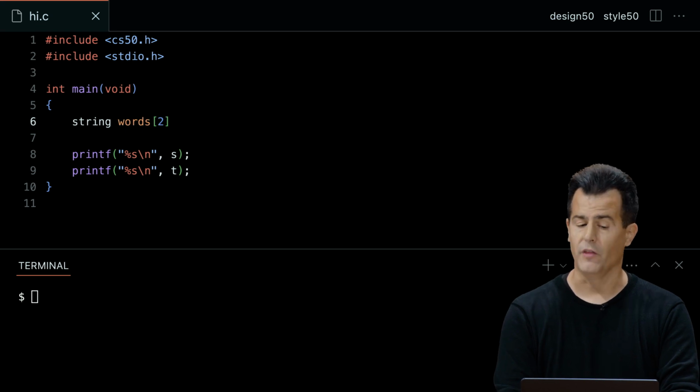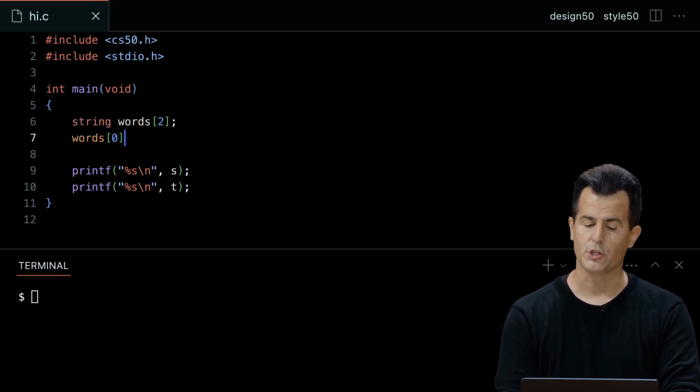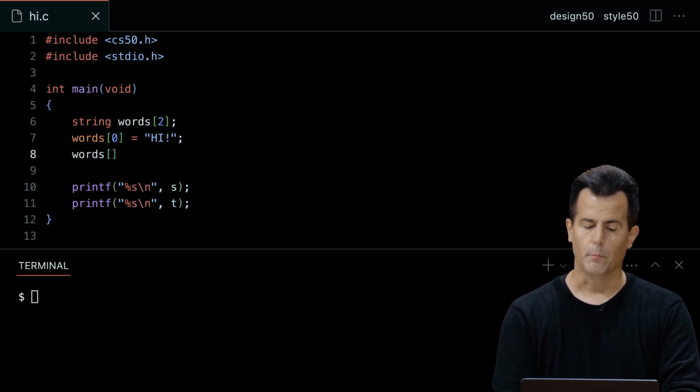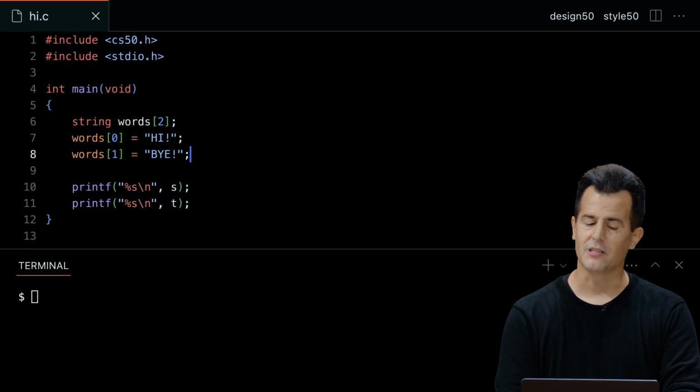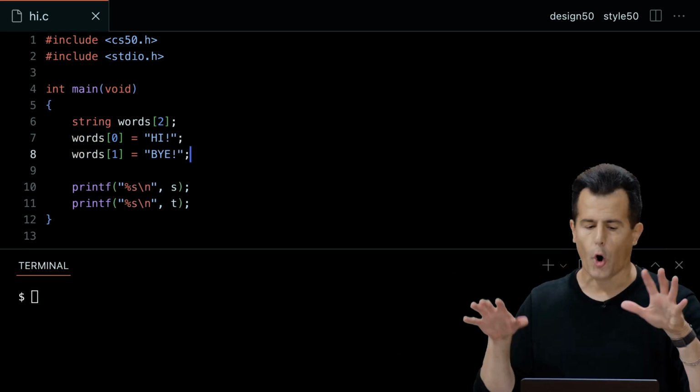Let's give me two of them for the sake of discussion. And then let's have the first word, so words bracket 0 equal quote unquote hi. Let's have the second word, words bracket 1 equal quote unquote bye. So just like I did with the scores, let's just consolidate all of these arbitrary variable names into just one. That's a little more descriptive, like scores, or in this case, words.